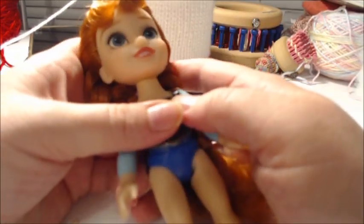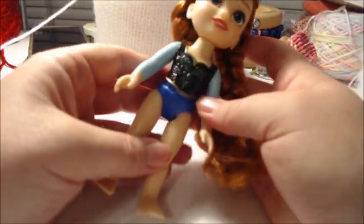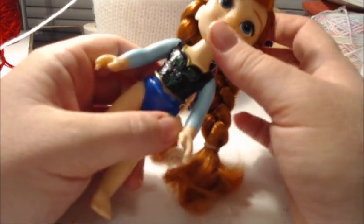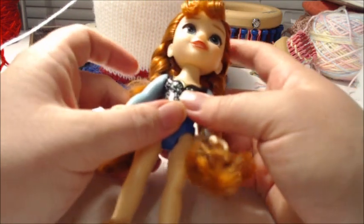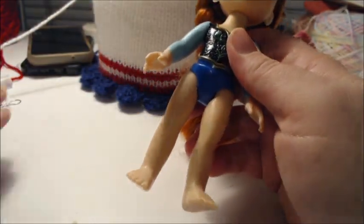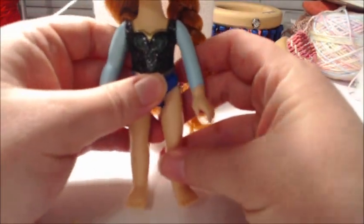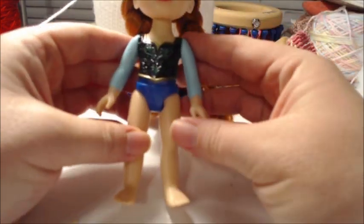Now, what I got was one of the 6-inch Frozen dolls. They have one that's in Elsa, and they have ones that are in the other Disney princesses. This is just one that I thought would be really cute with a sailor outfit. And what I'm probably going to have to do is go in and actually take off those paint colors. The downside is they didn't put a fabric top, okay? But the reason why I figured this would work is she has a larger head and body.